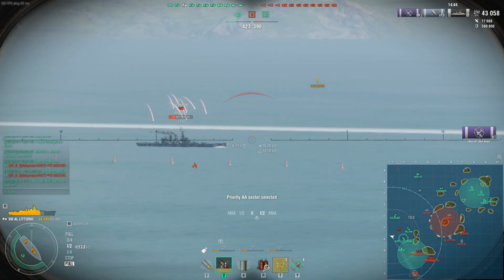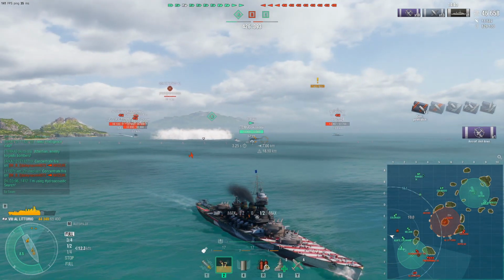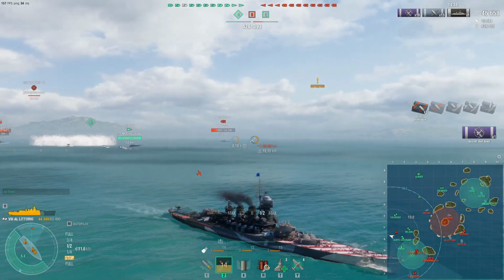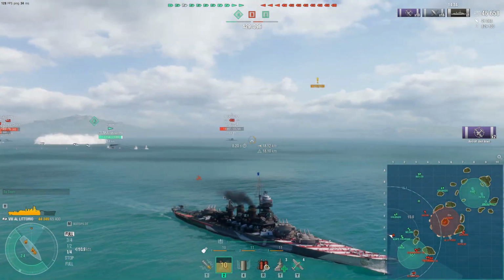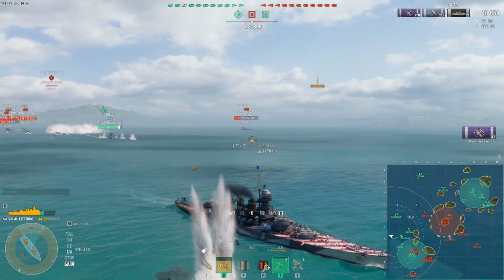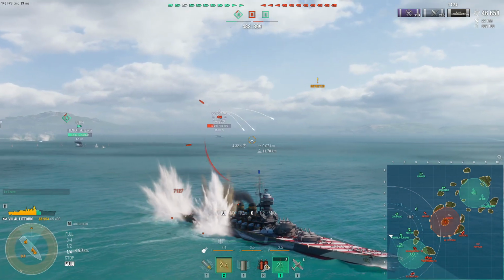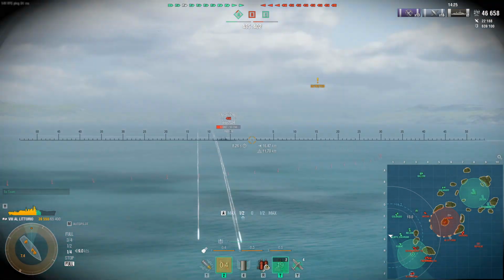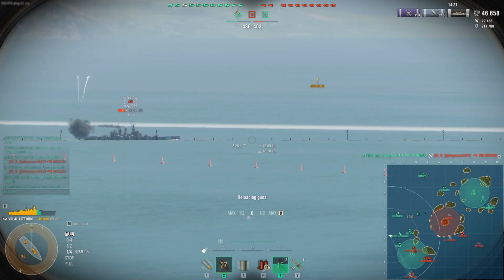Now, I have been shooting this North Cal for a while, and he is sailing broadside on. I don't know if the RNG favors him or something. I cannot get any citadels on him. After the first one, you can see there are only 3 overpens. Wow. Now you can see that this ship actually doesn't have any great accuracy from that shot, right?